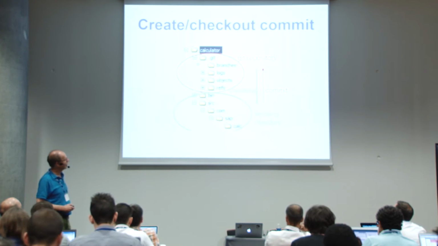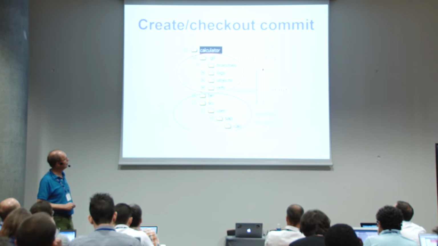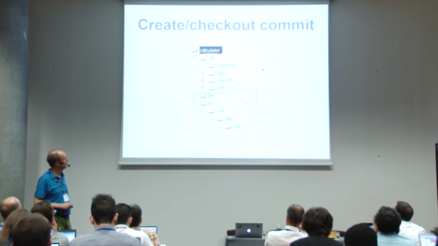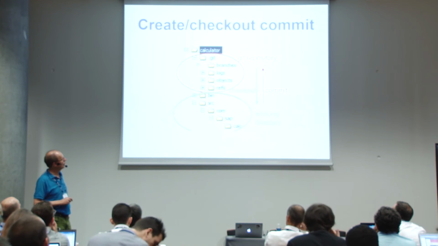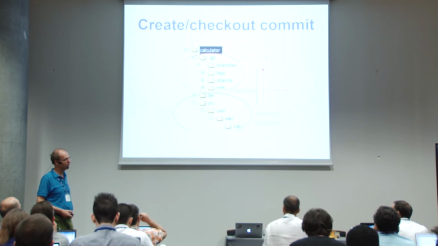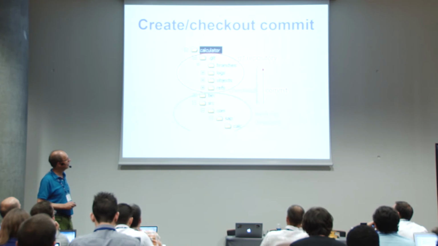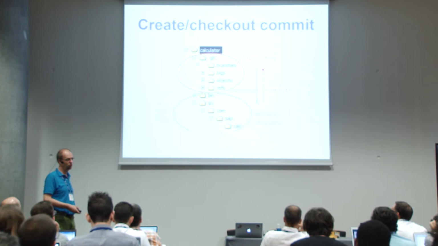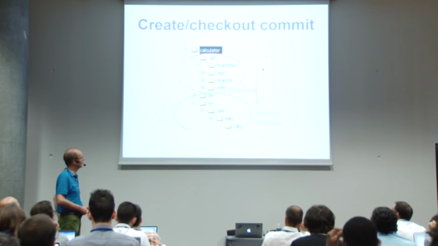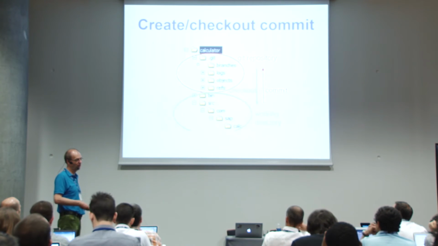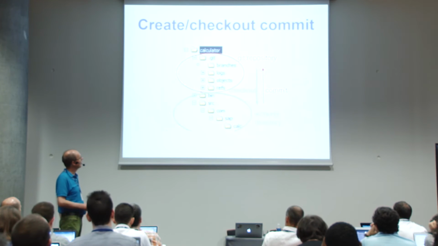And now there are two main operations you can use to transfer objects between the working directory and the repository and vice versa. So if you're checking out a branch, you're moving file versions from the repository to the working tree so that the working tree matches what you checked out from the repository. And the opposite operation is creating a commit. This will transfer objects into the database so that they are added to the version history. In fact, there's this Git index in between so that you can create commits incrementally. That's not shown in this diagram.